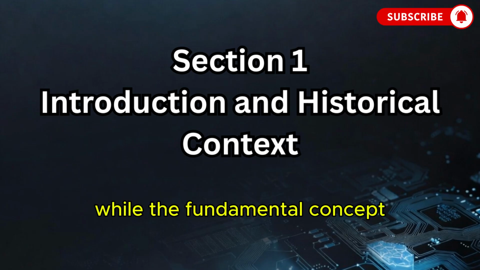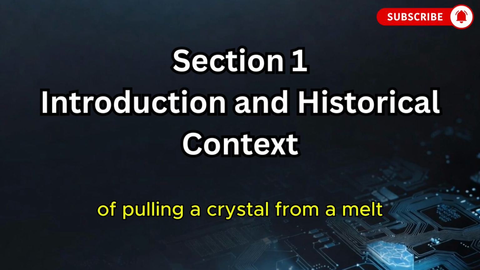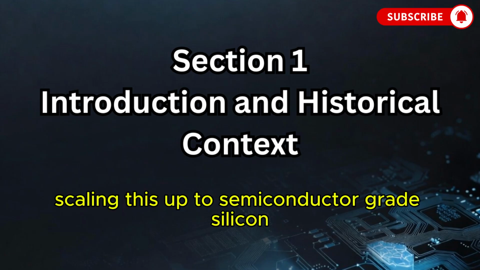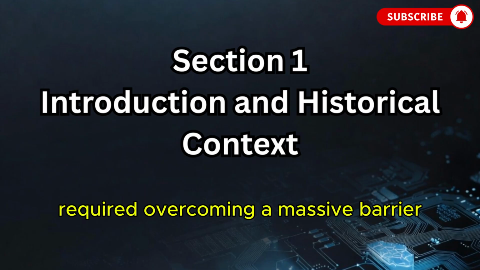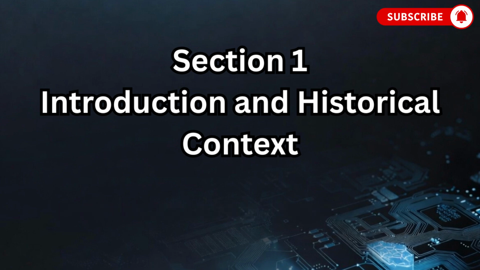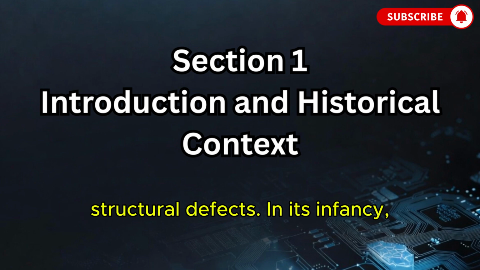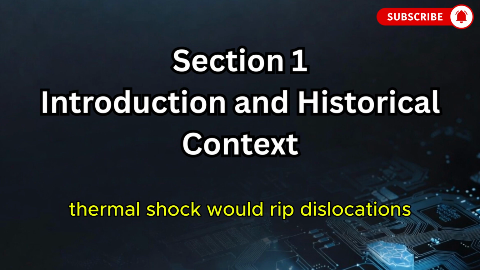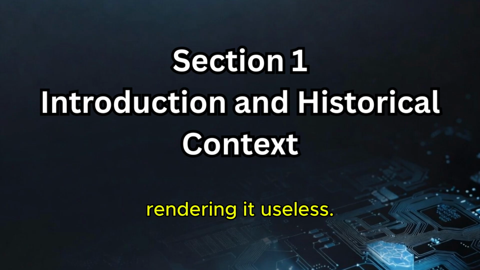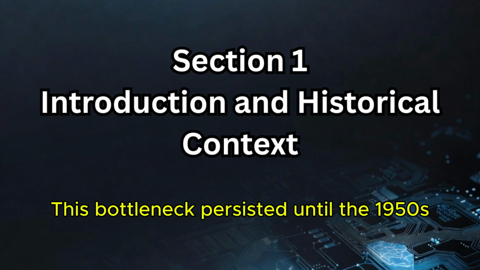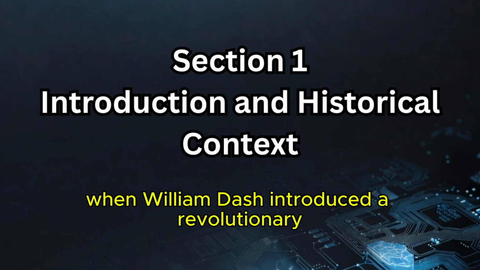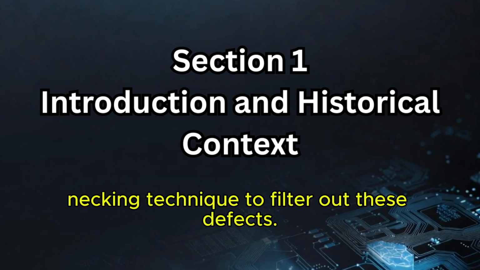While the fundamental concept of pulling a crystal from a melt hasn't changed, scaling this up to semiconductor-grade silicon required overcoming a massive barrier: structural defects. In its infancy, thermal shock would rip dislocations through the crystal lattice, rendering it useless. This bottleneck persisted until the 1950s, when William Dash introduced a revolutionary necking technique to filter out these defects.